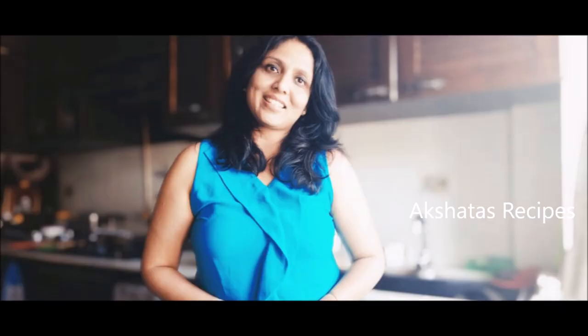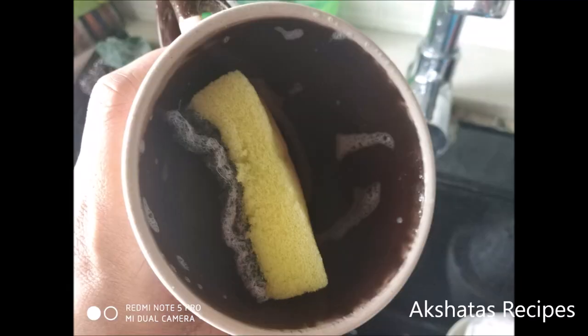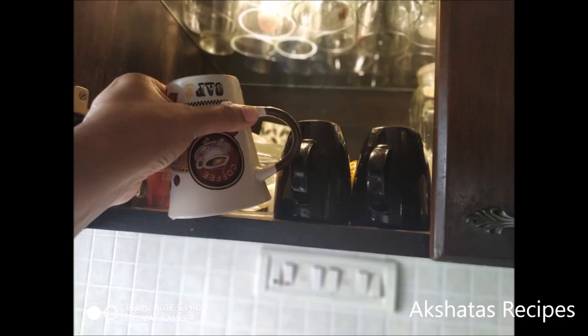If you break up the work — for example, glassware I wash as and when I'm using it so it doesn't pile up. Breaking everything into categories like spoons, plates, and big dishes really helps. Another thing I like to do is, for example, if I'm having a cup of tea, I immediately scrub my cup when I finish and give it a good rinse with soap and water. After rinsing it under running water, I immediately wipe it with a clean napkin. Put away your cups immediately instead of letting them sit around all day.